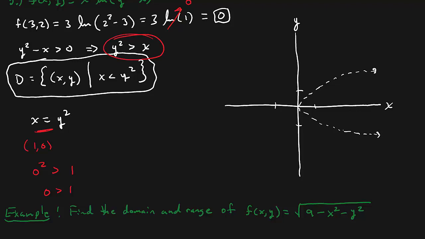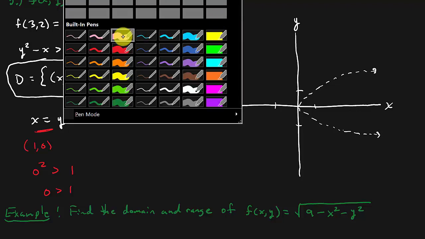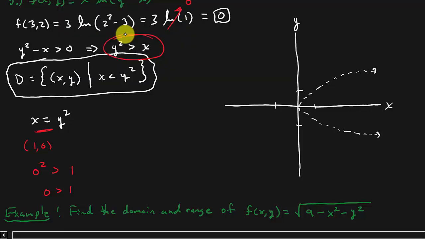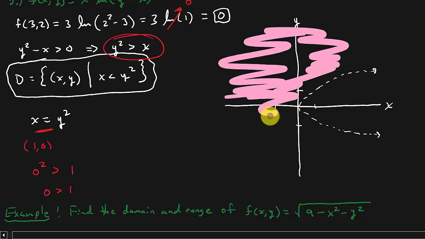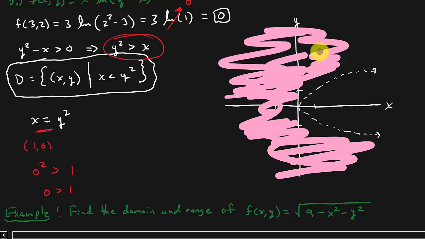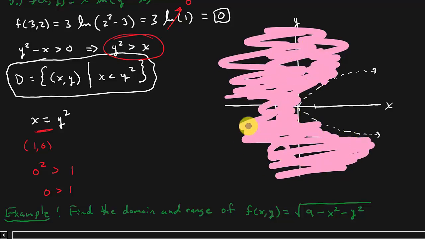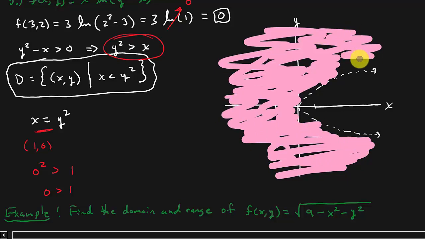Since I have a false statement there, since I chose a point over here, that means I need to shade over here. And so all of this would be shaded, and hopefully, when you shade, you can shade better. It's just hard to shade and make it look good on this computer. And it would be all up here too. Everything on the outside, not inside, but outside of that parabola.